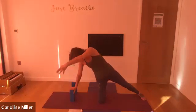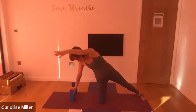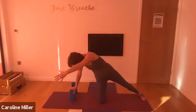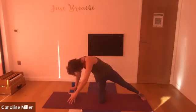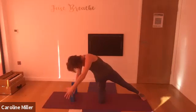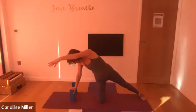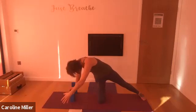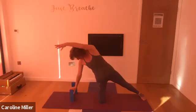The inhalation sees you opening back up to the side stretch. Exhale, lead with the tucking under at the bottom, but the bottom is, or the buttocks are nice and relaxed, or as relaxed as they can be. And it's this left arm that draws the shoulder blade around. One more exhalation to round. And then inhaling to the side stretch.